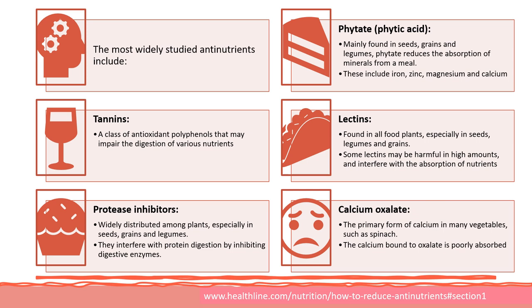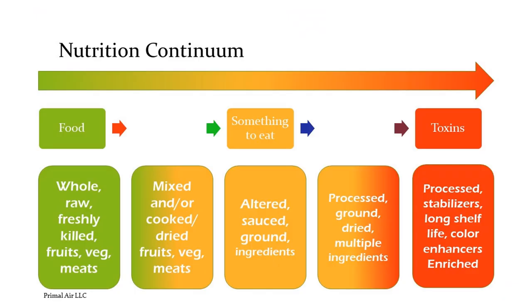The oxalate is exactly the problem that I suffer with, because I have kidney stones. I've had two kidney stones in my time on the planet, and they were enormous. They were 9 millimeters. It was a crazy, crazy time, and I wouldn't wish it on anyone. And I don't eat that many plants. Turns out that fructose may be the big culprit, as defined by Dr. Perlmutter and by Dr. Johnson.